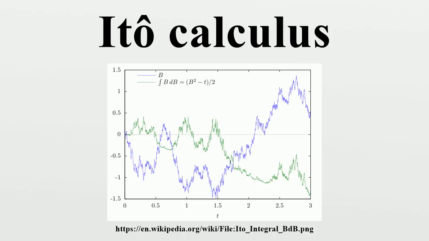Any such process can be approximated by a sequence Hn of left continuous, adapted and locally bounded processes, in the sense that Hn converges to H in probability. Then the Itô integral is defined as a limit, where, again, the limit can be shown to converge in probability. The stochastic integral satisfies the Itô isometry, which holds when H is bounded or, more generally, when the integral on the right-hand side is finite.